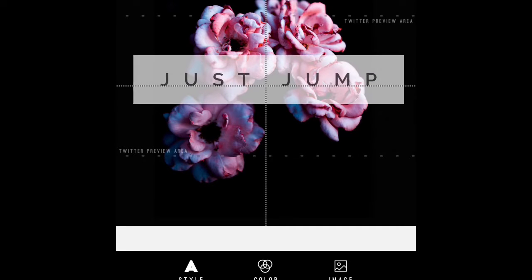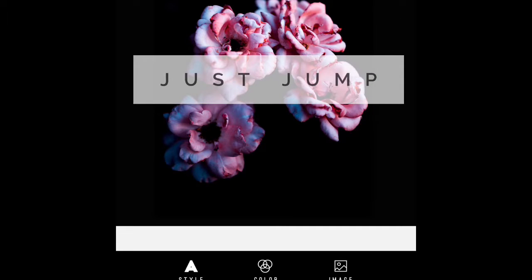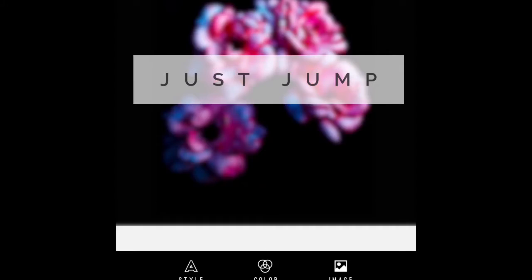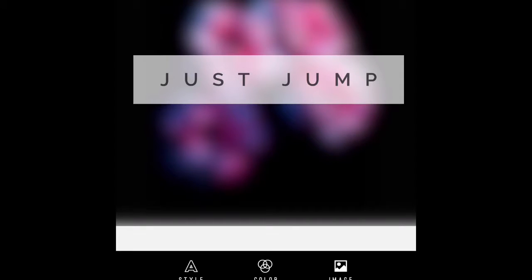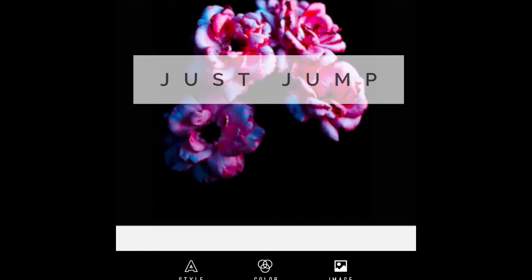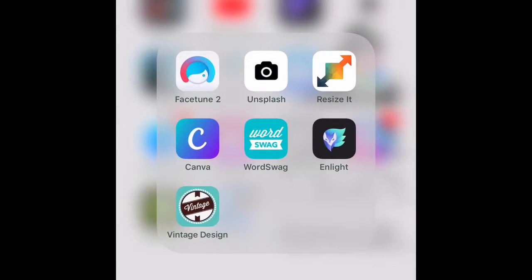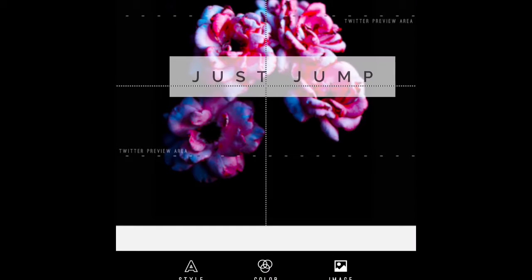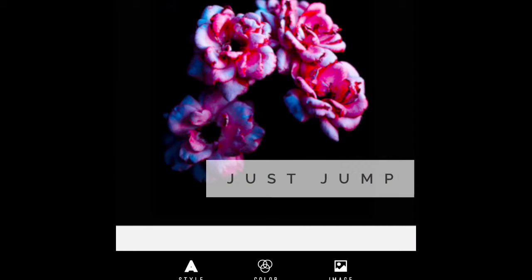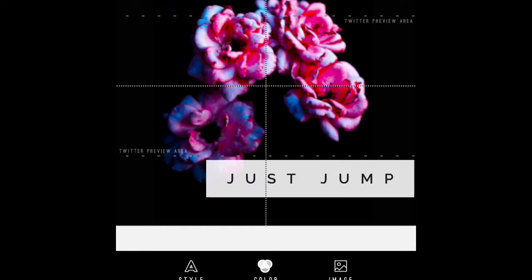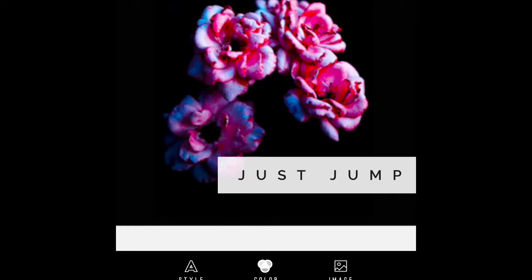So we're going to change this to a smaller one just so you can see the photos behind it. I'll go ahead and save that. And then the next thing I would do would be to add a logo. But before I actually add the logo to this photo, I'm going to show you guys how I am able to create logo images that are transparent, that I can actually put in the photo for branding for my website or any type of programs that I have going on.